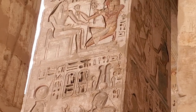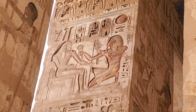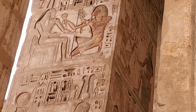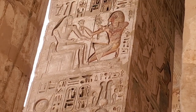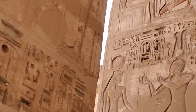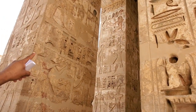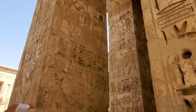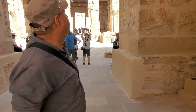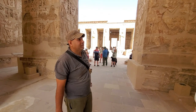and the third one, king in front of Goddess Ma'at, the goddess of truth in ancient Egypt, the one right on top. And you see that one right on top? King in front of Goddess Ma'at, offerings of papyrus flowers. How do we know Ma'at? With the two feathers on top of her hair. And the two feathers represent truth and justice in ancient Egypt. She is known as Goddess Ma'at, the goddess of truth and justice in ancient Egypt.